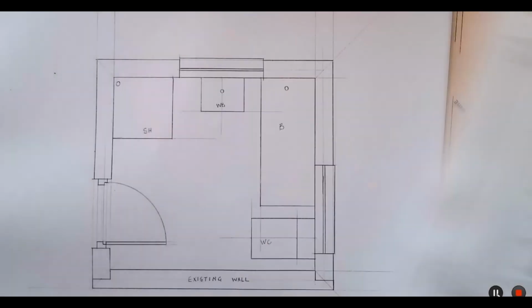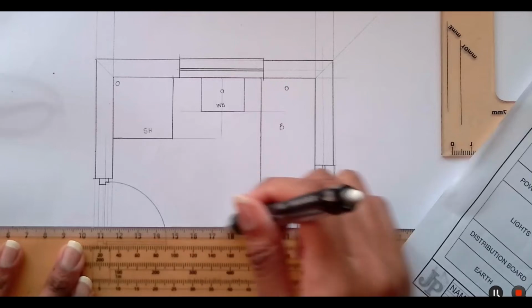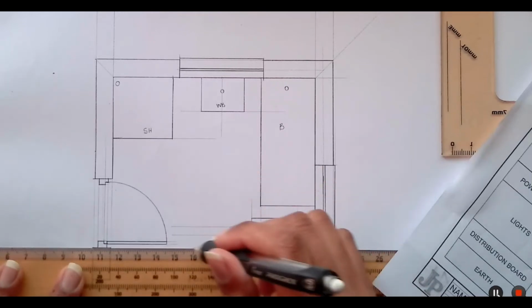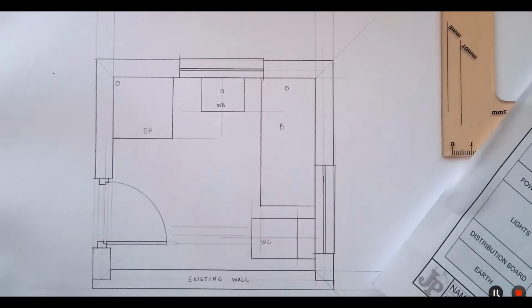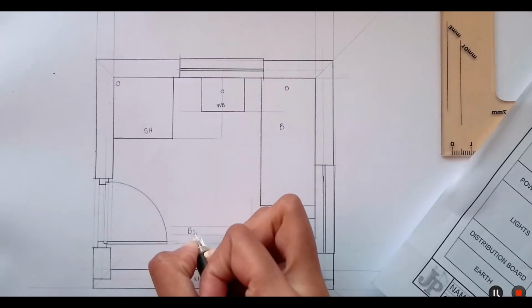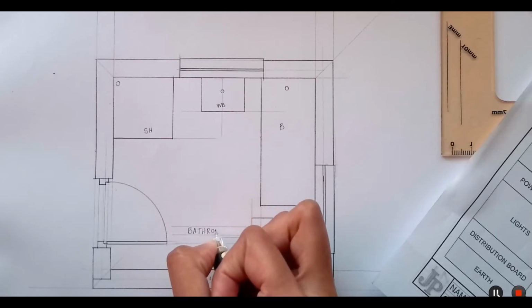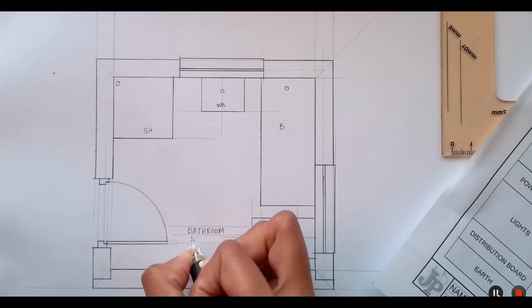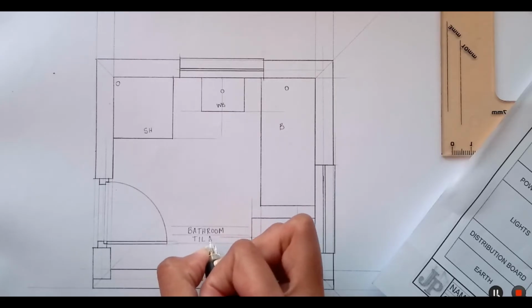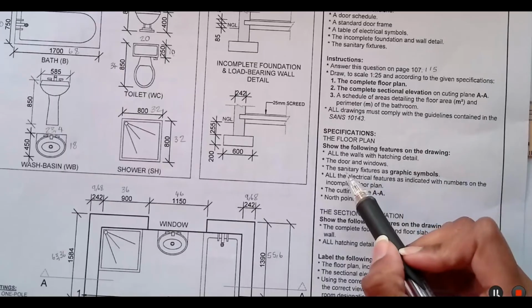So this is the instruction that's relevant here, which is the ceramic tile. So here you need to add your room designation. In the instructions, you were told that this is an incomplete bathroom. So you have to print bathroom. And then it is tiles. You can write ceramic tiles or you can just write tiles. It's the same thing at the end of the day.